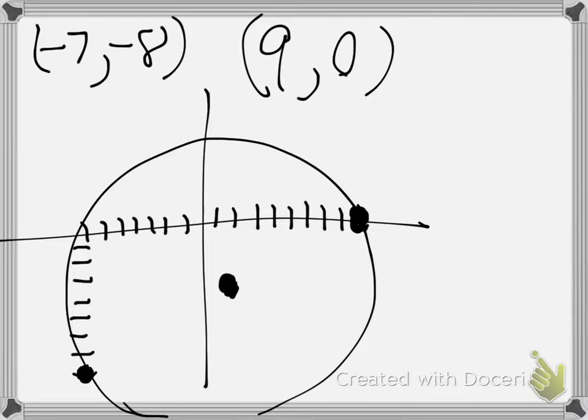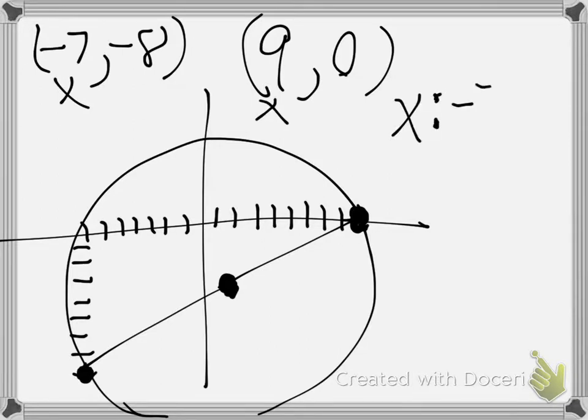It's a circle. We got to figure out the center here and how big the radius is. If I were to do this quick take, the center is once again the midpoint between the two. We'll just look at the x's here and average them out. That's the x part of the midpoint: -7 plus 9 over 2. What is that? 2 over 2, so I think that's 1.